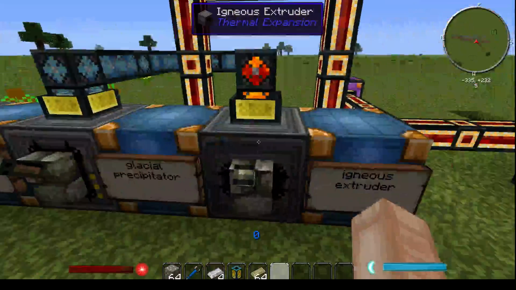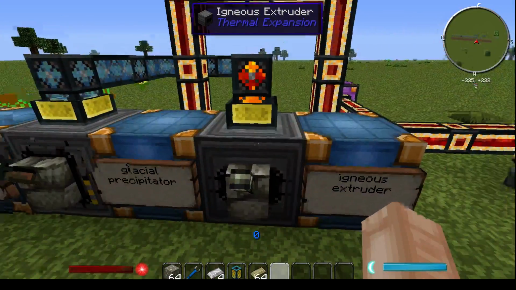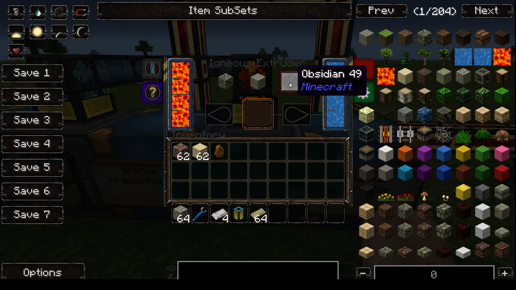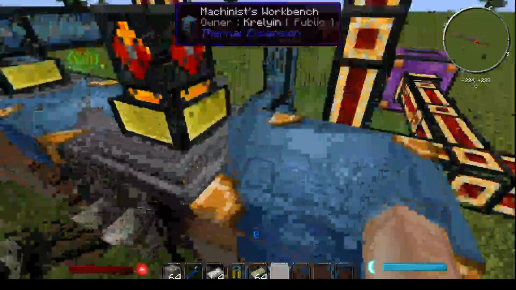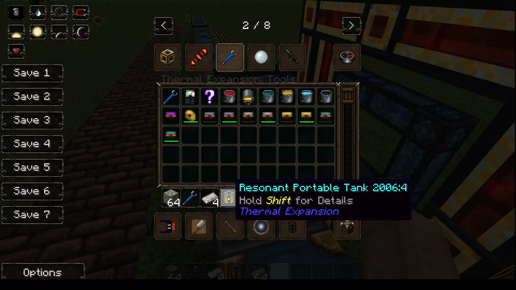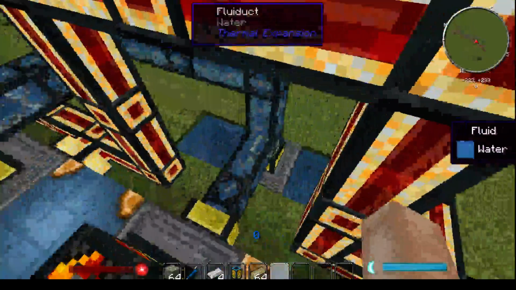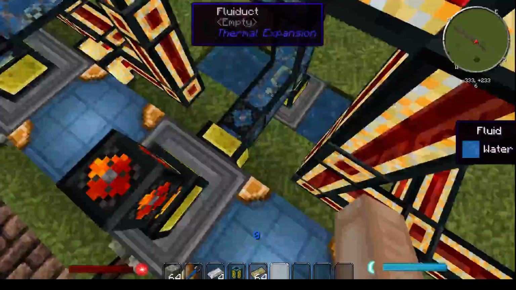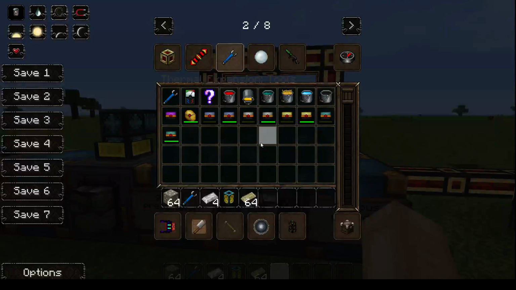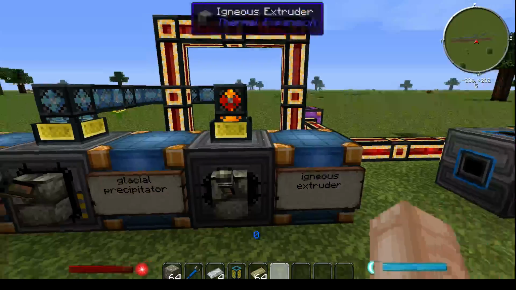Over here, we're going to start the igneous extruder. This allows you to make either cobblestone, stone or obsidian without having to set up huge areas in the world as cobble gens or obsidian gens. All it requires is a tank of lava up here. And, well, it requires an input of lava and an input of water. I'm not sure what happened to that lava tank, but things happen sometimes.